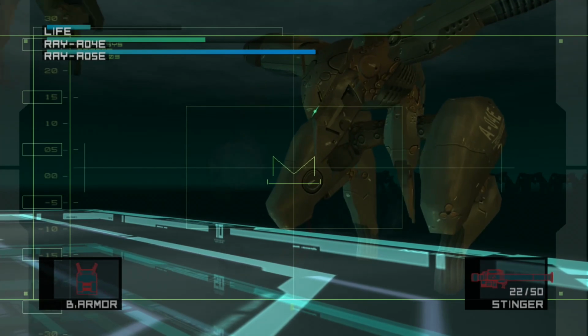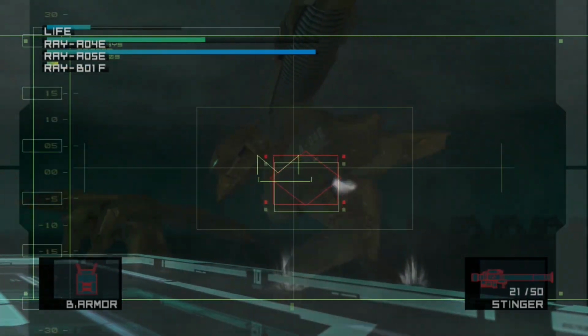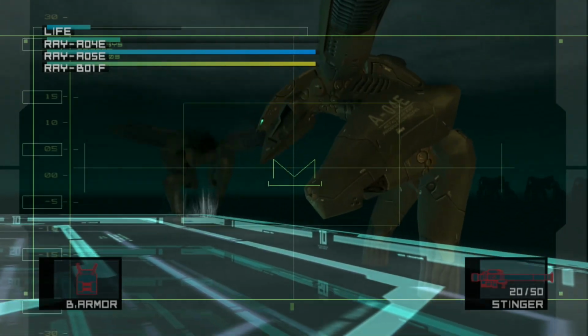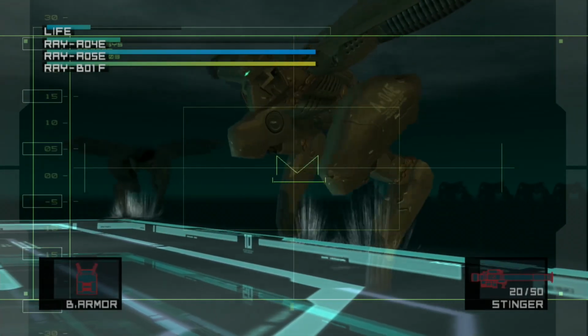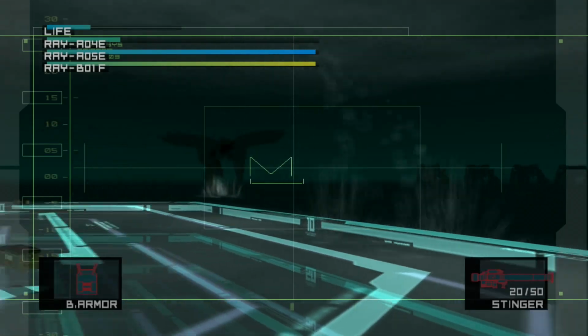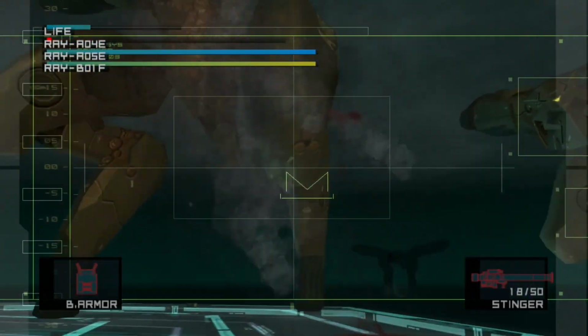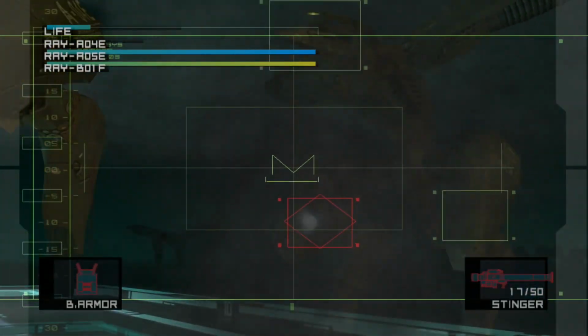Knee, head, and when it eventually jumps onto the arena, keep doing the same thing. If it's only got a very small part of health left, by the way, you can normally just kill it with a headshot. But a knee followed by a headshot will open its mouth, and it does more damage. Then focus on the next one.